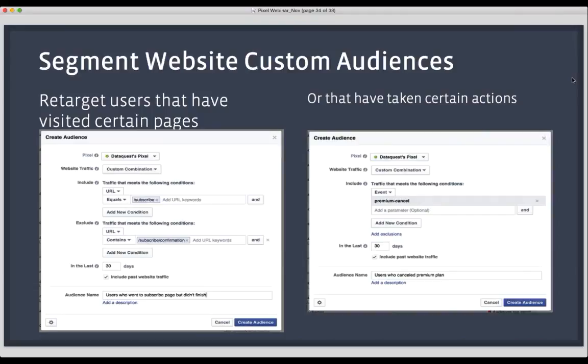And to measure the full funnel, should we put a standard event code on each step of the purchase process? It's a really good question. If you have the ability to change your site code, I would say yes. Again, that standard event code has a little bit better data quality. So if it's available to you, standard events are the way to go.